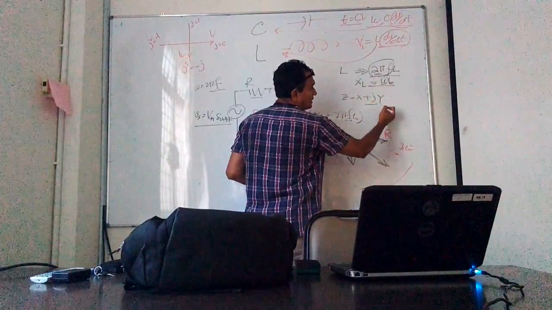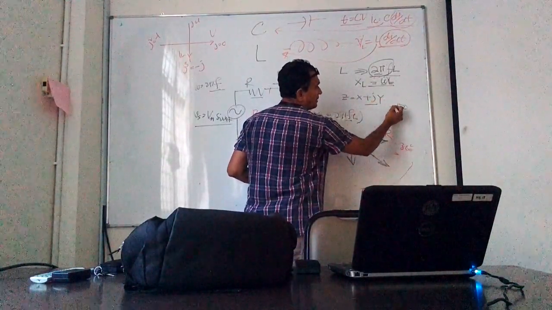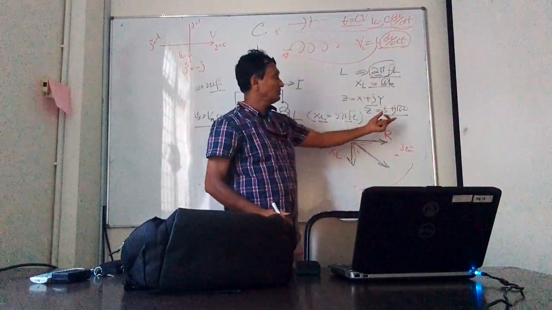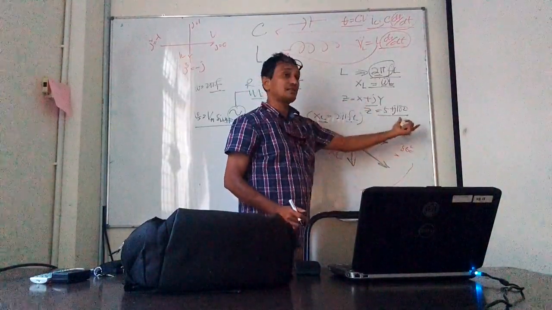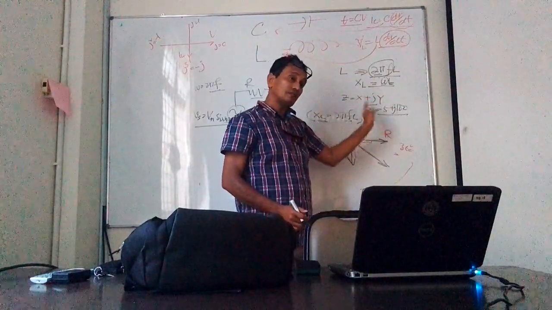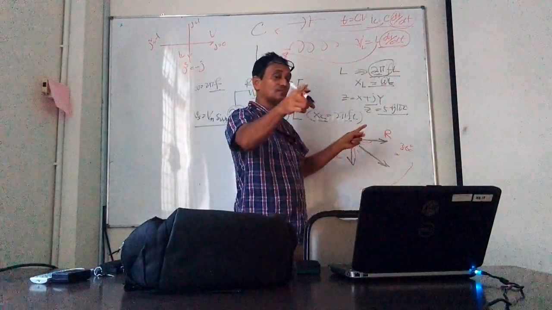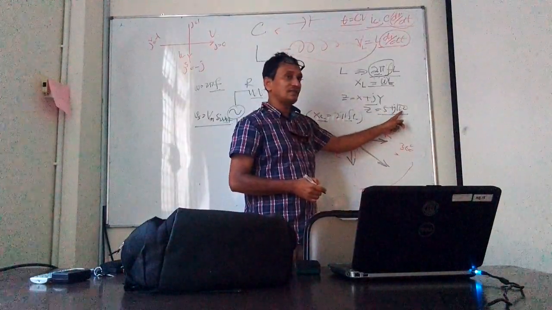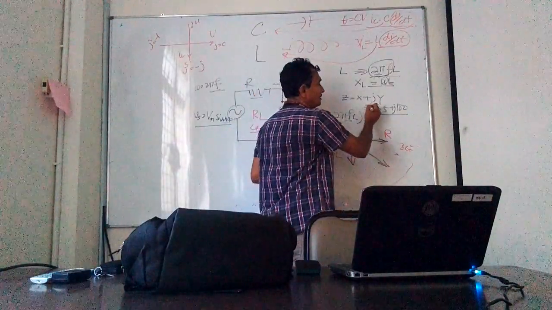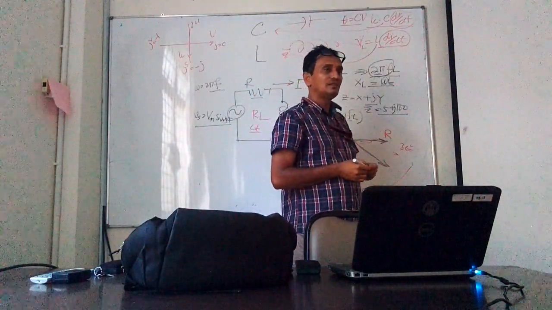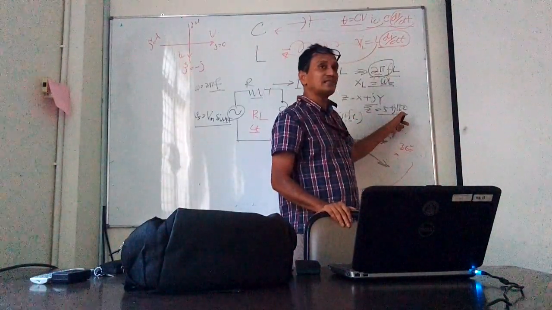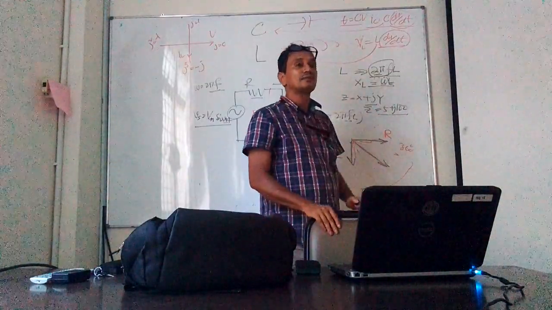So Z equals 5 plus j100. Which will dominate? 5 is the real term, the x-axis, and the imaginary j part is 100. Which will dominate? If you make it a magnitude, please do it: 5 and 100, x and y. Then what should the Z value be? Can you calculate it? Z equals x plus jy, so y is 100 and x is 5. So how much should Z be?